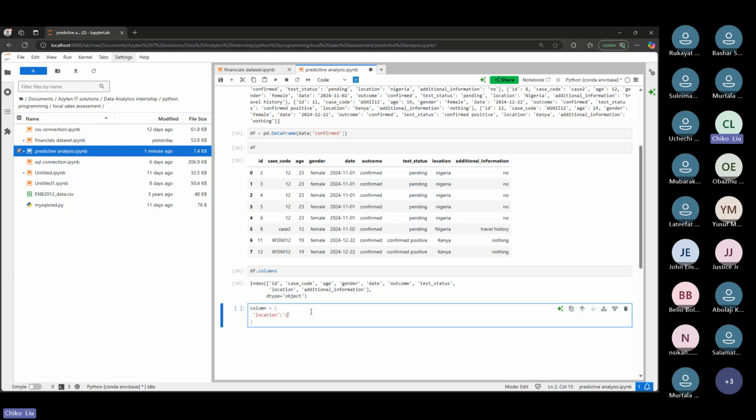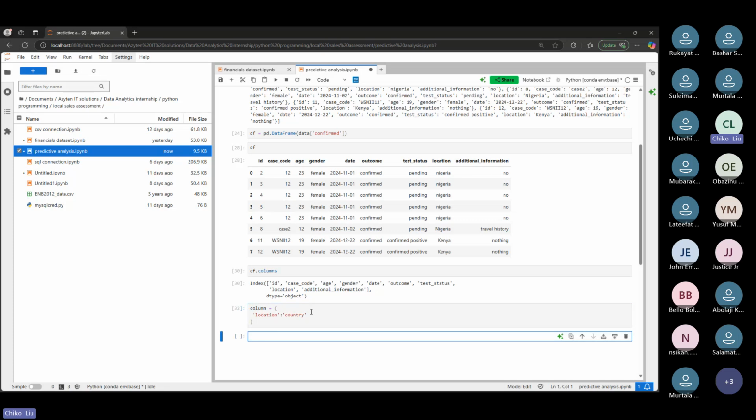Country, maybe with a small letter, for instance. I can then see, if I remember correctly, my data frame dot, there's a function called rename, and it will take my columns and I can then say equal to column.